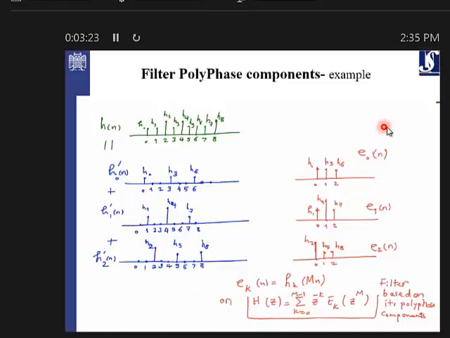But then this polyphase component means that you actually take these taps, but while writing, you forget about these zeros in between, and you just put them next to each other. The one that's extracted out is the polyphase filter. So if h(n) was like this, then the first polyphase component and the second and the third would be like this. You have to just compress this without considering the zeros in between. Then these are the polyphase components. So somehow you're actually doing the downsampling. These E0 or the polyphase components are downsampled versions of these components. And they should be represented like this, which in the z domain is like this.